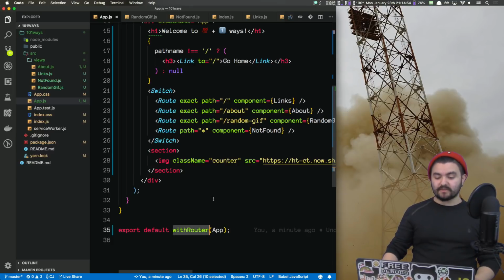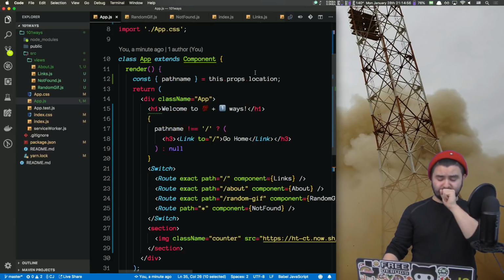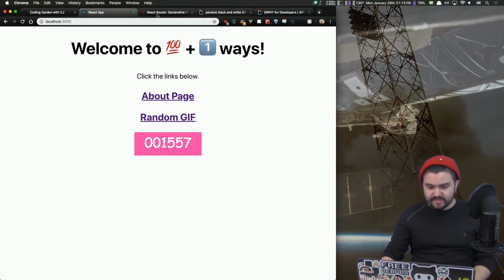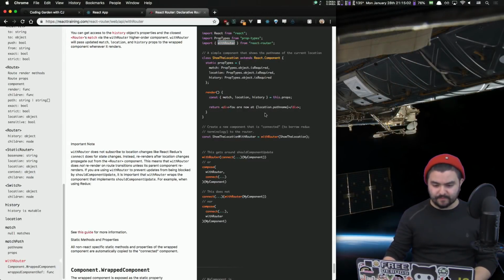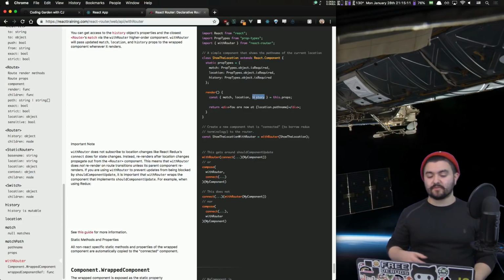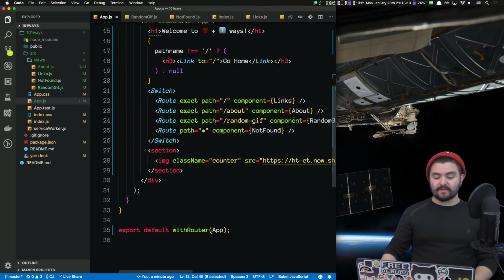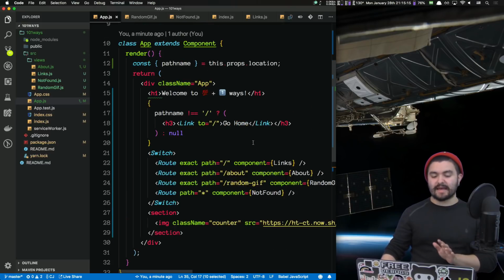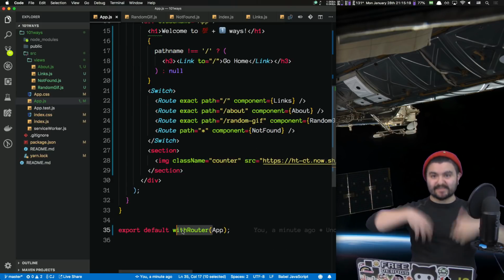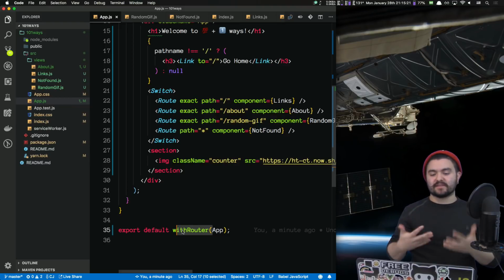So by doing this, we now get access to this.props.location. You can see the other things that you get access to: this.props.match, this.props.history. Those are all things associated with the router. If I got rid of withRouter and just exported the app, there would be no prop called location. So essentially, by doing this, it's automatically adding extra props that I can get access to.